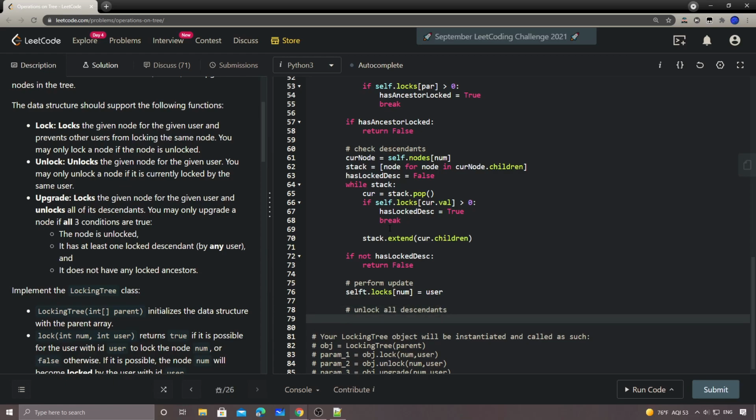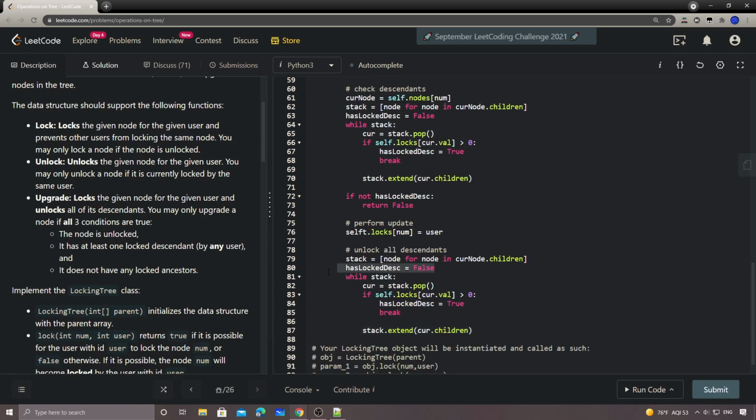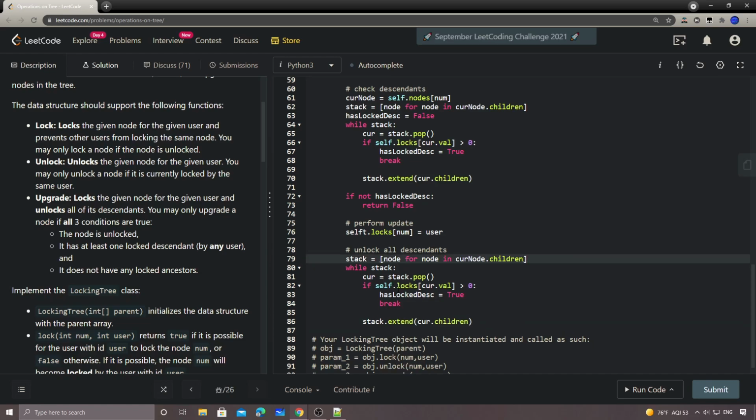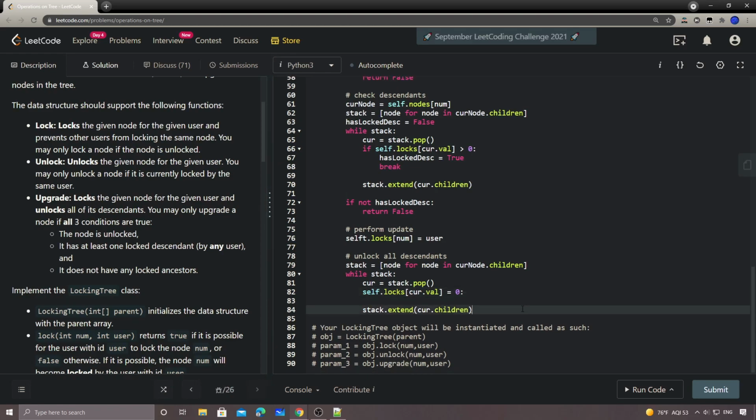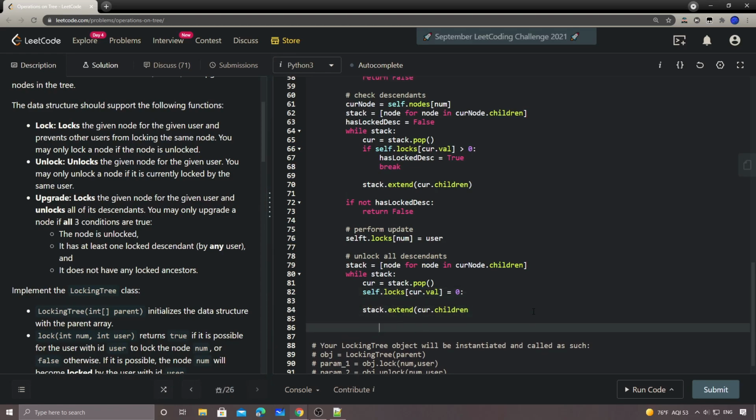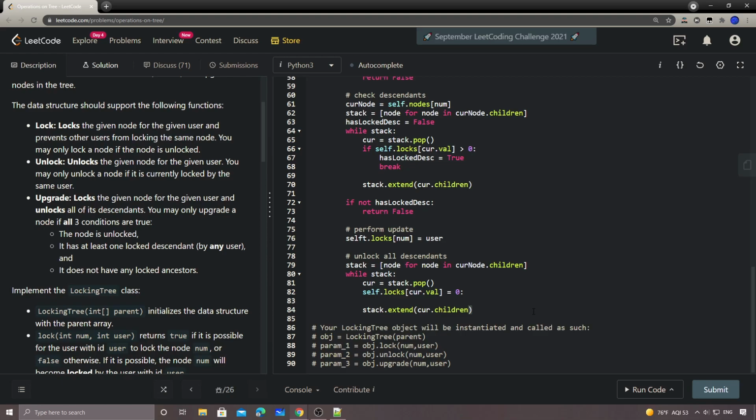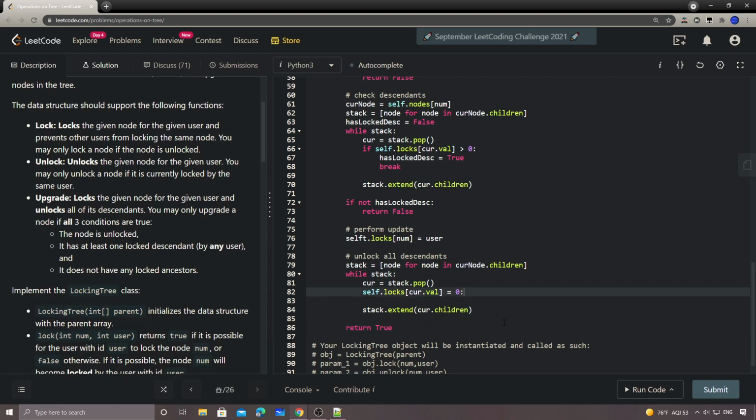We do a similar thing basically. We just copy and paste this one. The only difference is that here every time we update this one to be 0. Okay, and then in the end return true. So I think that's it.